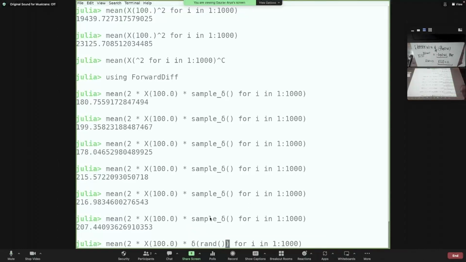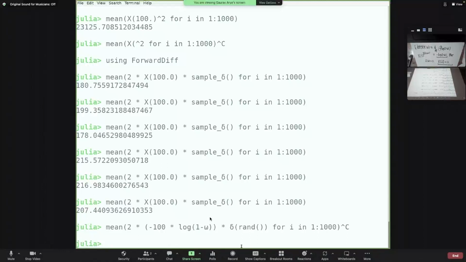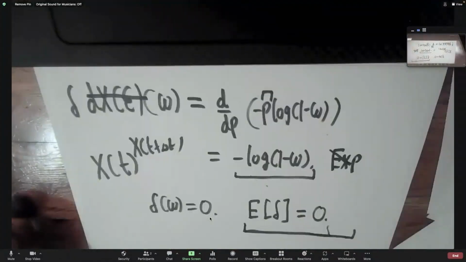Delta of rand, and then write my x as like -100 times log of 1 minus rand. No, now you're still using independent random numbers. Oh, okay. Maybe I don't have time to get it right here. I guess it would be an omega and a rand. But the point is that this notion of derivative obeys the chain rule, which is really nice.